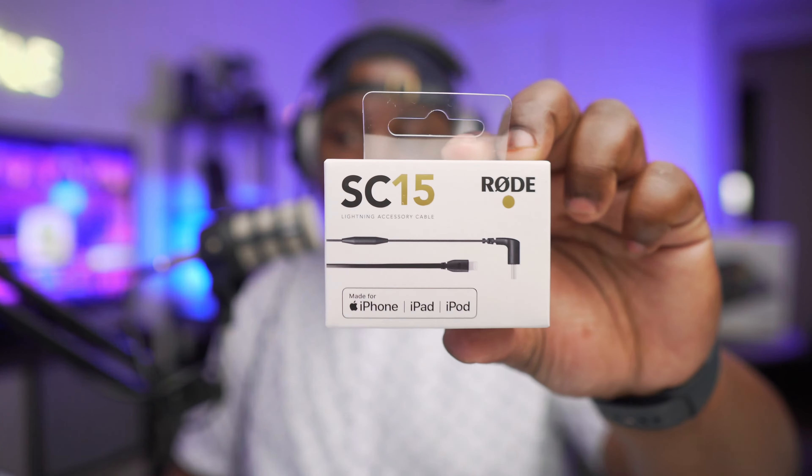You may remember the original RODECaster Pro had an aux channel or 3.5mm jack, which I actually miss — I thought it would have been kind of cool to add to this model as well. They no longer have that, so if you want to connect by cable, you'll need to use the RODE SC15 cable, which is lightning to USB-C. I cannot guarantee another lightning to USB-C cable is going to work with this — I just recommend using what RODE recommends. Even though it's a little pricier, just go pick it up so you won't have to worry about testing a lot of different cables.